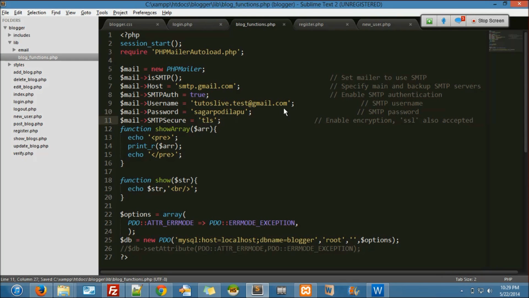This is a simple setup. All you have to do is download those. We only need those 4. Say require or include, whatever you want. Then the host SMTP path. You have to tell the SMTP path. It says SMTP authentication. Then your username, your password, and this has to be used for Gmail, Hotmail, whatever. If you are using your own server, you may not probably need that, but for Gmail you definitely need that. Alright, so that is it.